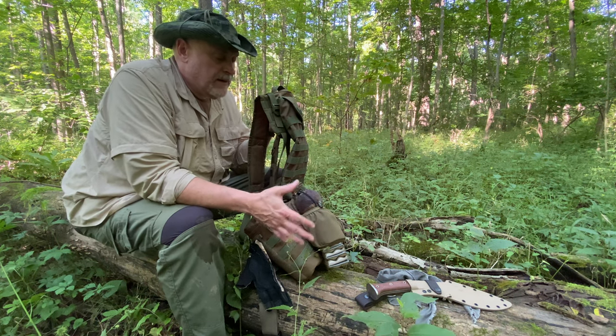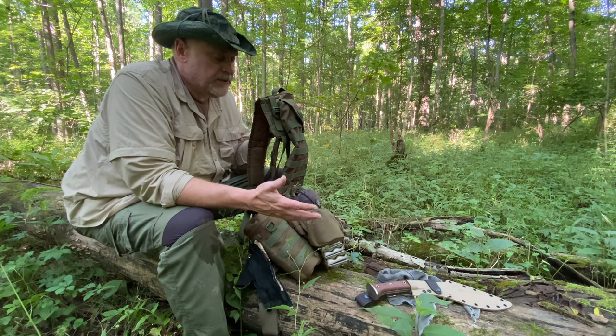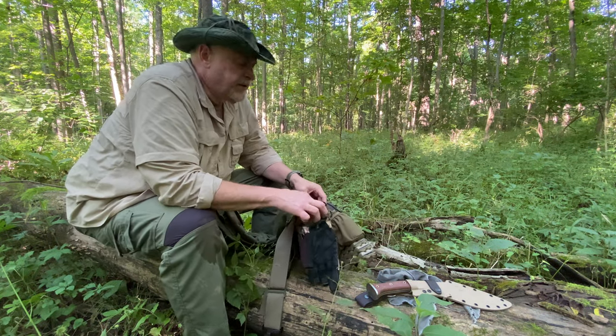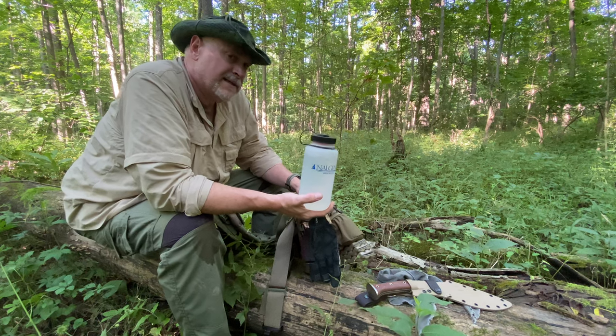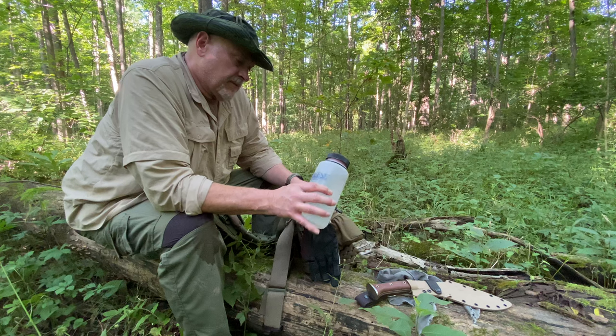But if you want to carry a lot of water and you're moving long distance through the woods, you need a lot of water, especially in weather like this. So I've got two 32-ounce Nalgenes. That's a pretty typical setup for me. I do like the canteens, military issue canteens, or the Nalgene Oasis canteens. Those work really well. But these 32-ounce Nalgenes are pretty awesome.